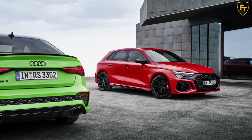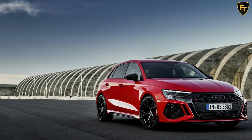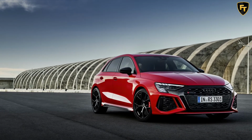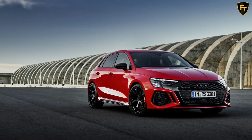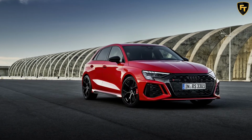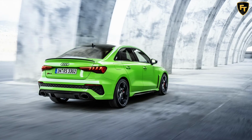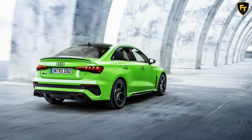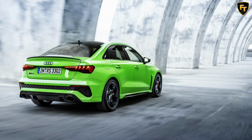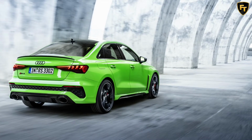The new RS3 gets a more aggressive and futuristic look than its predecessor with slim daytime running lights and checkered flag lights below. Matrix LEDs are optional. The intakes are bigger, as is the central opening. It gets a new air outlet behind the front tires and redesigned rocker panels on both sides. The rear sticks with 2 tailpipes but gets a black grille just above as opposed to the body color on the previous model. A new selection of 19-inch wheels are available, and if ordered, Audi will mount semi-slick Pirelli Trofeo R tires.